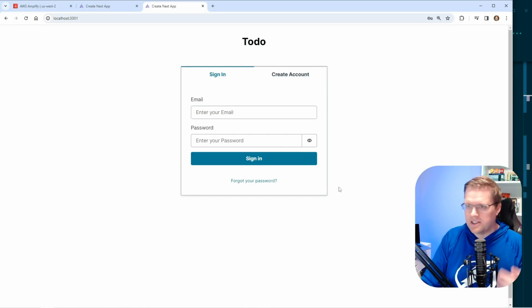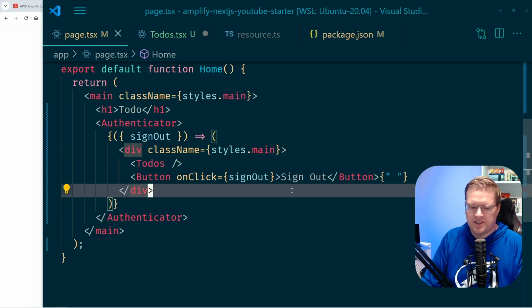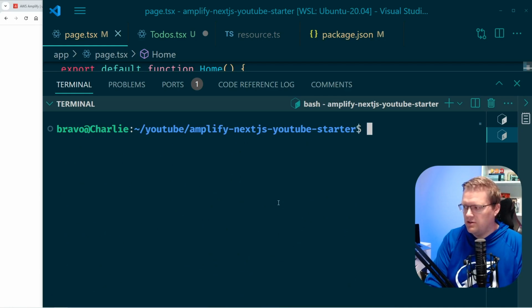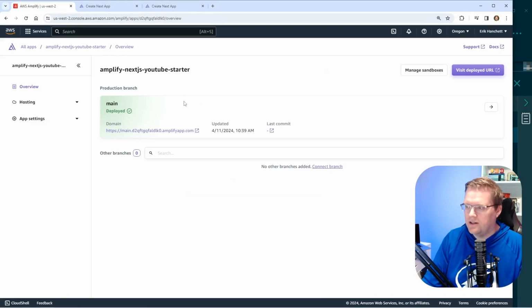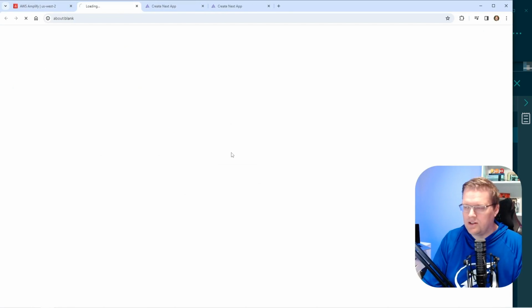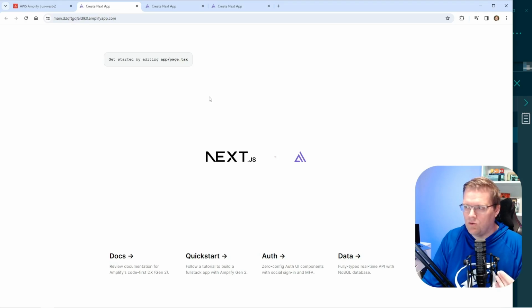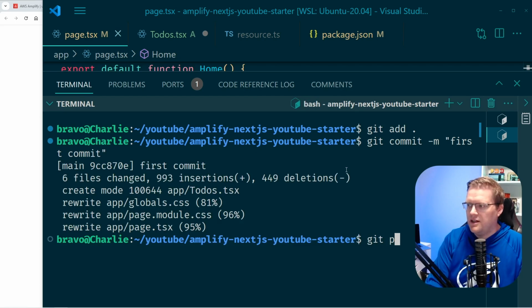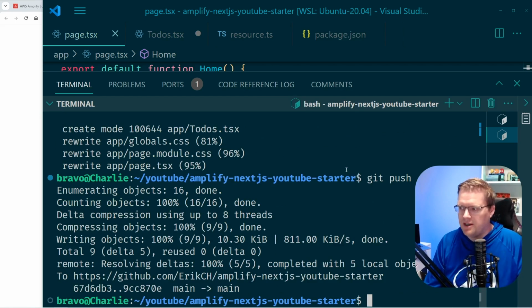Now you're thinking, this is an ephemeral environment. This isn't my production environment. Let's say I wanted to have this be production. If I go back to my console real quick, we haven't pushed anything, so if we click on this, it still shows the old template. If we want to push this to production, or whatever branch we have set up, I'm just going to add it, commit it, first commit, and then push it back to my repository.